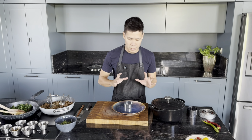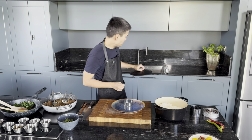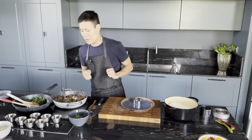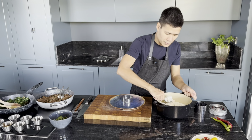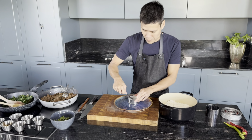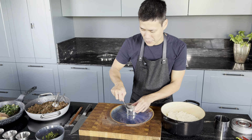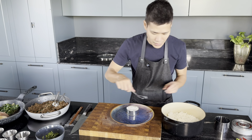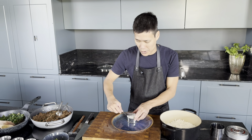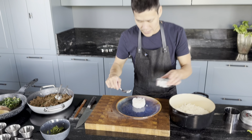Okay, so now we are plating our main course, which would be rice, which we steamed earlier, or steamed rice, yeah. Thai basil minced pork, and also our spinach. Alright, now we'll put out your portion of rice, serving portion. Using a plating ring, or if you choose, you can use a small bowl as well, and upend the bowl after you have put the rice in the bowl. Okay, so here's your rice.